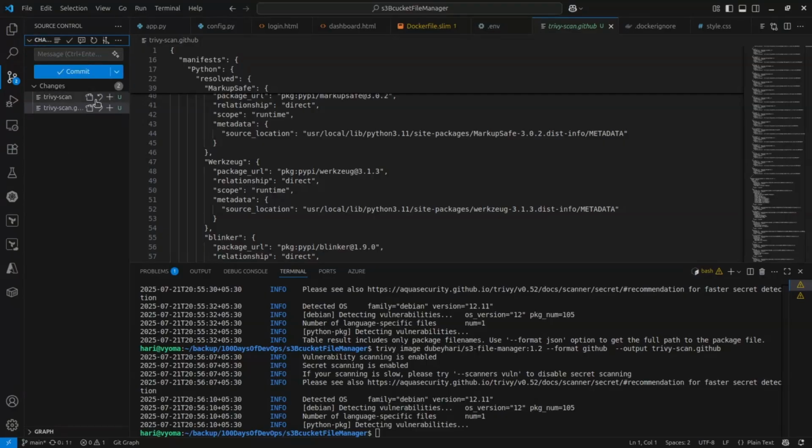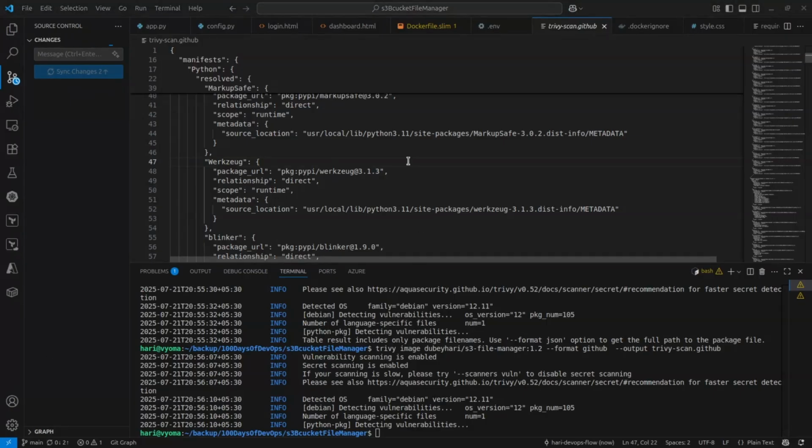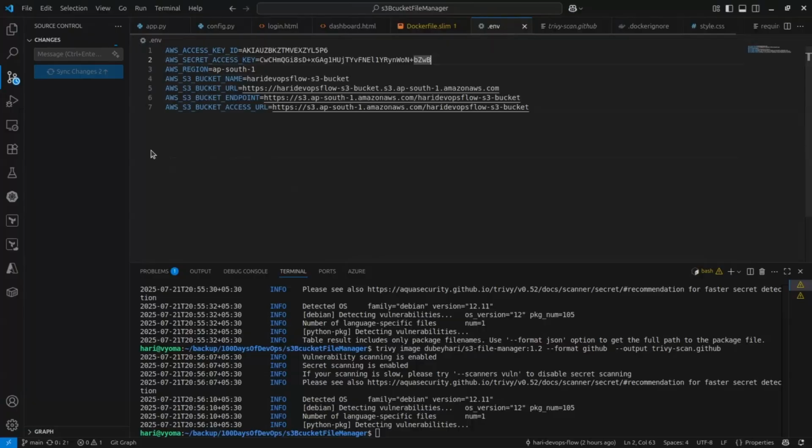Changes, Trivy scan, both of them I'm just uploading. Added Trivy scan results. Okay, so this Trivy scan is getting pushed. I think it will fail because we have this.